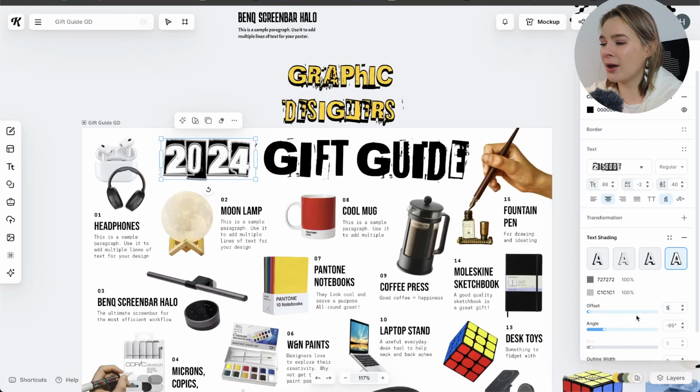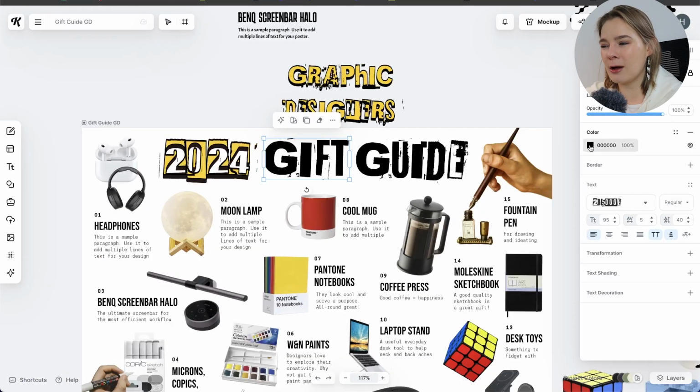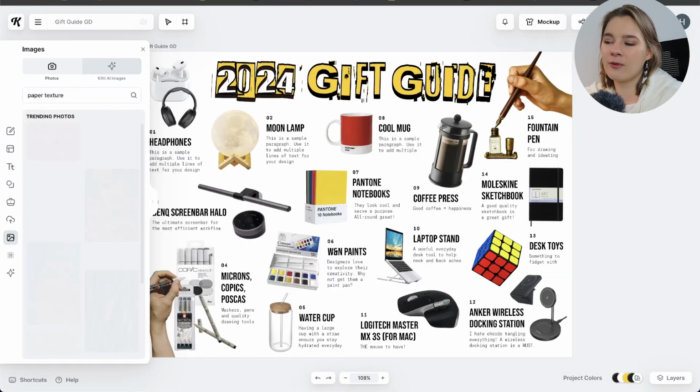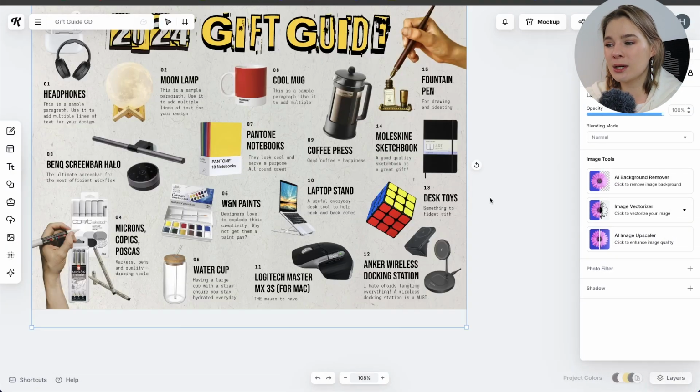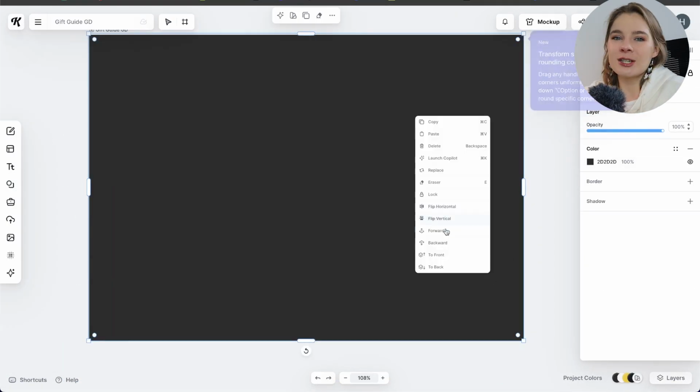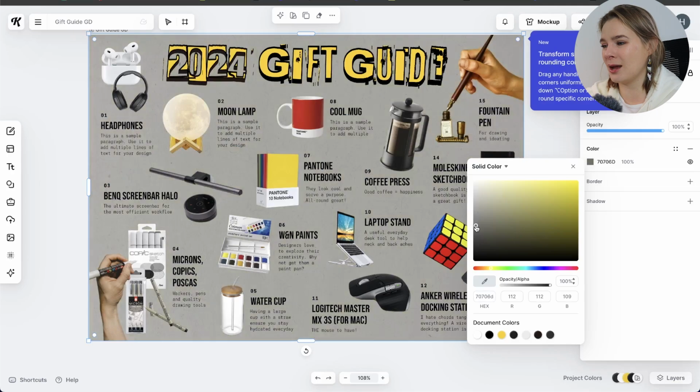It's awesome. Okay, so now I have the final layout, kind of. Now we need to go in and I want to add a little bit of a texture. I kind of want it to have a paper-like appearance to it. So I just looked up a paper texture on Kittl and now I want to add some doodles just to give some character to the artwork, you know?